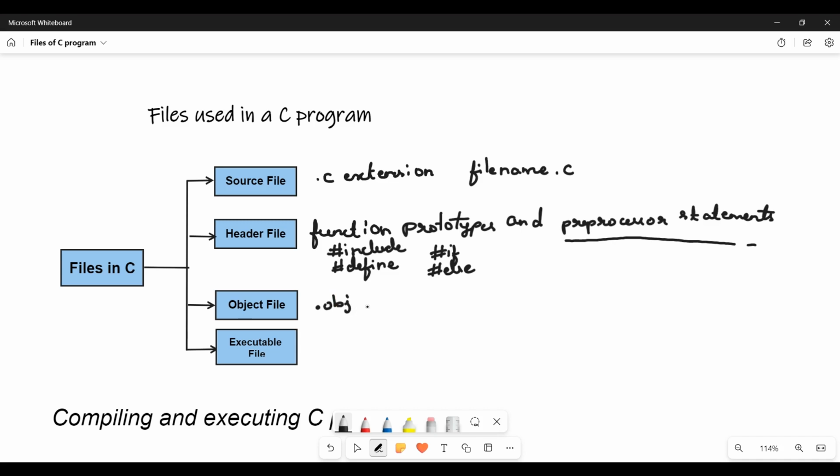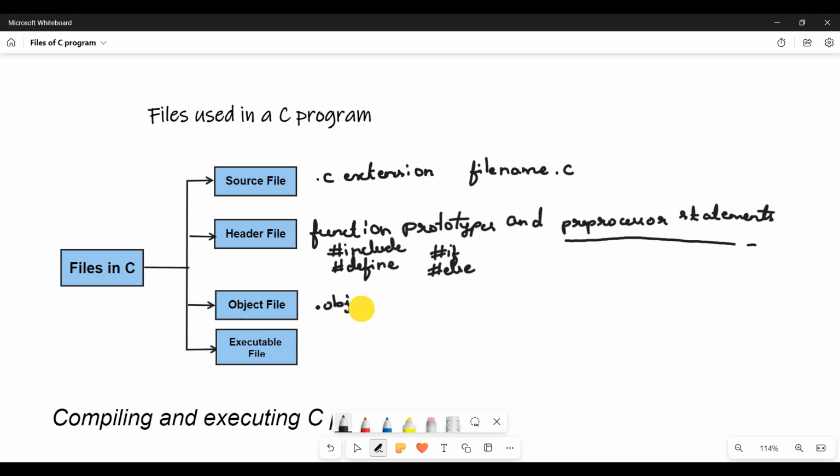You cannot understand it. Source file will be in a human readable format, that is normal English. But this .obj file or object file will be in the form of a binary, that means zeros and ones, right? All the function definitions, everything will be in binary form only.